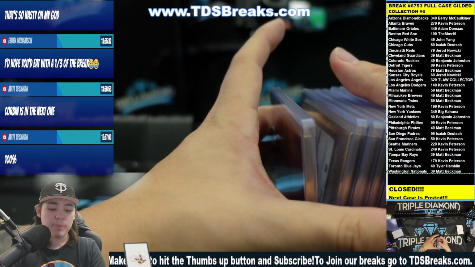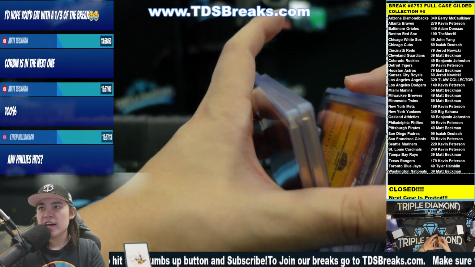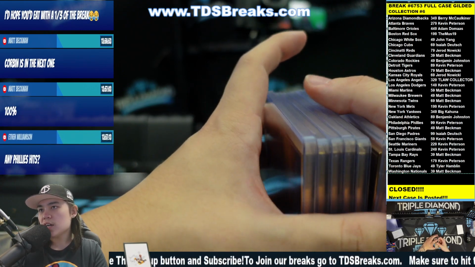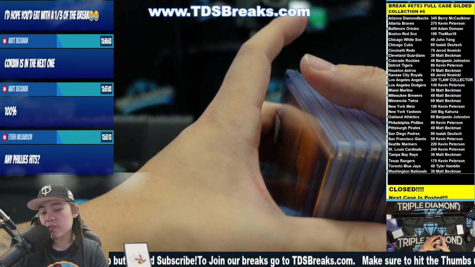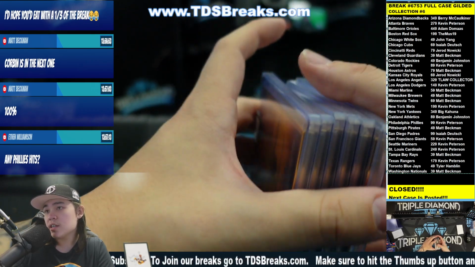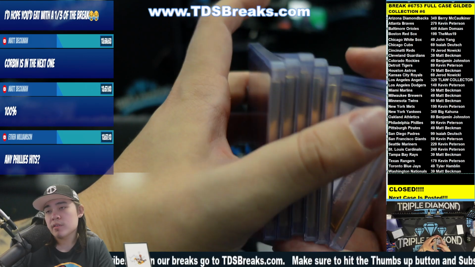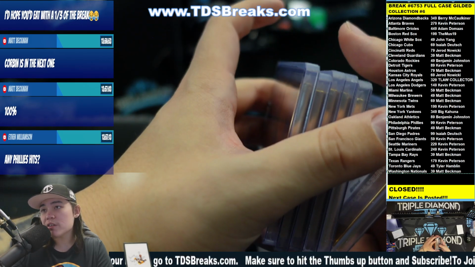We haven't seen a Corbin really yet. Haven't seen the Gunners yet, if you guys want to hedge those. I'm trying to think here. We haven't seen an Outman. We haven't even seen a Trout or an Ohtani big one yet. At least I haven't seen those. No big Julio auto yet. The Yankees, no big Volpe yet.